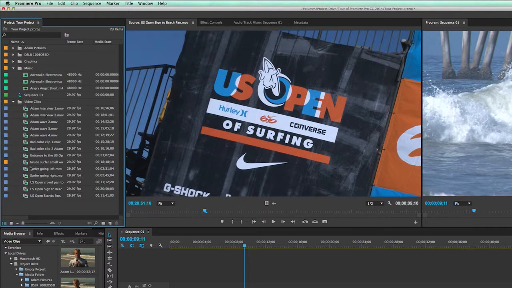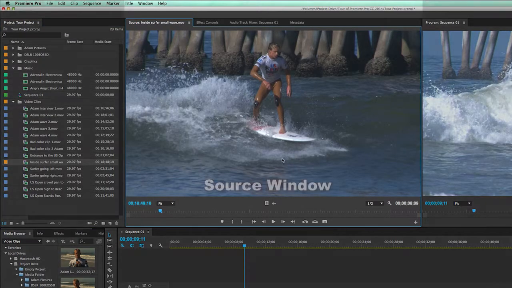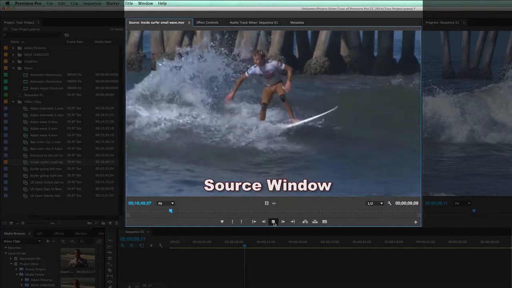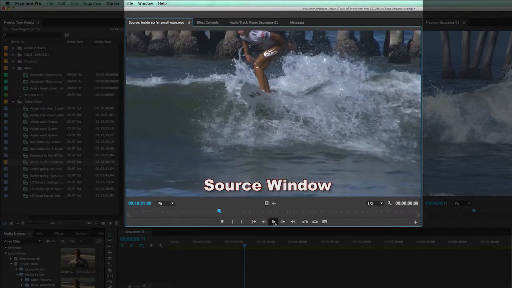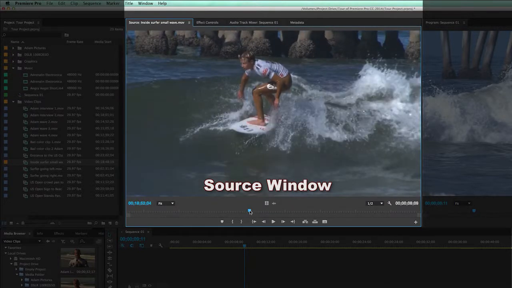And of course, any one of these items here will lead me to the next window that I want to talk about. So I'm going to double click on this item here, which is a video clip that has audio. That opens up in the source window. The source window is where I can preview and manipulate my media. For instance, if I just want to watch, I can push the play button here, push it again to pause or stop it from playing back. I can mouse click on this playhead and drag it left or right to scrub through that clip. And I can preview the media before I commit to bringing it down into my sequence, which is where we'll build our movie. There are some other tabs above here that I'll talk about in just a little bit.